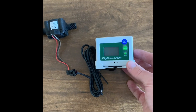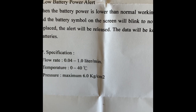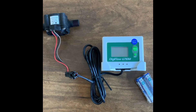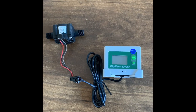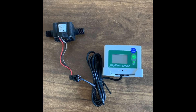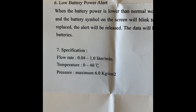This is a DigiFlow water flow meter that runs off batteries - just two double-A batteries. Spec-wise, it's capable of doing between 0.04 of a litre up to one litre a minute. Currently my pond is roughly 12,000 litres, about two and a half thousand gallons. I change around 30-35 percent of the water per week when I'm feeding heavy, and I'll reduce this during winter. I've worked out the trickle-in trickle-out flow rate to be around 0.3 to 0.35 of a litre per minute, which falls well within this meter's spec.